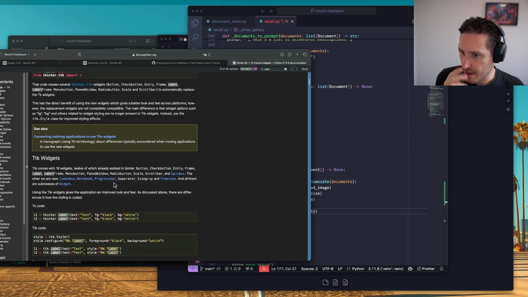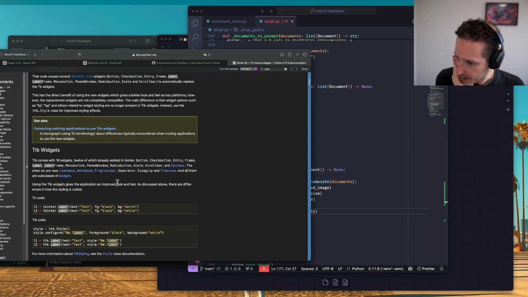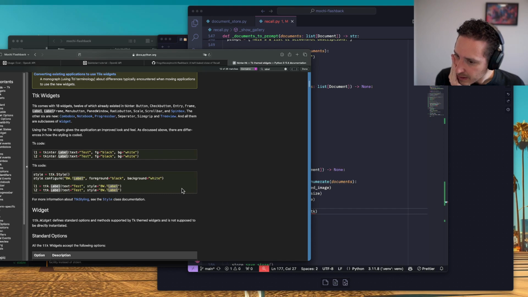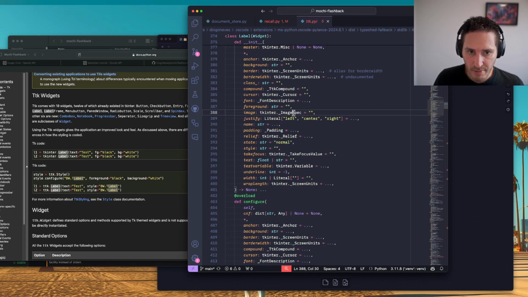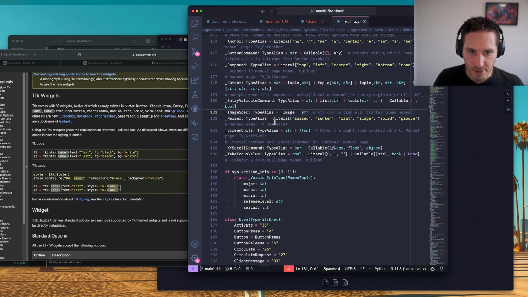And converting existing applications to use the tile objects. I feel like the problem here is that image spec is not what I want. So, oh, no, it could be an image or a string.